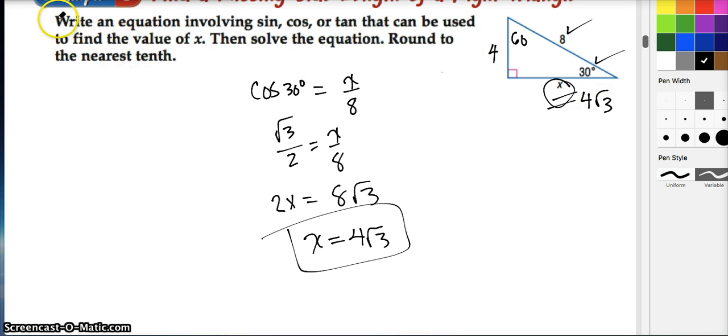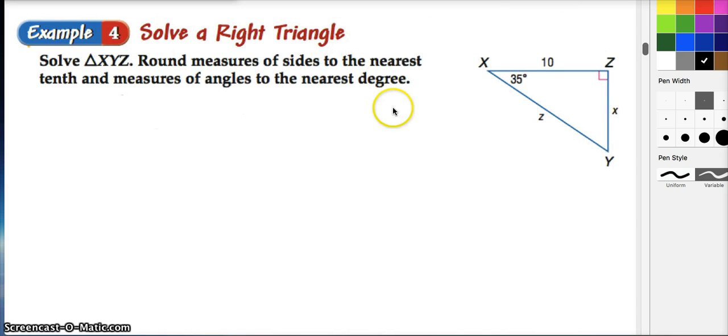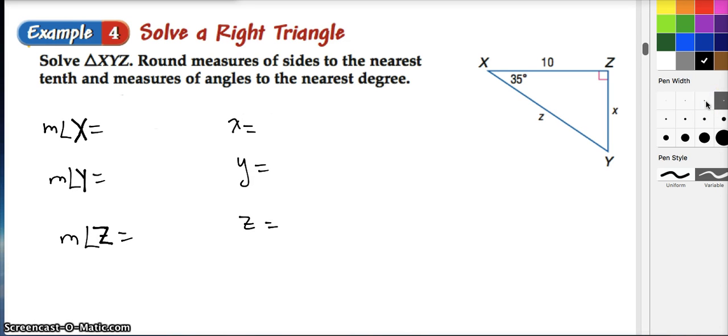Well, there we go. Okay, so here's one where I can't do a 30, 60, 90 right triangle. We're going to solve this right triangle. So to solve a right triangle, you remember, is to find all the measures of the angles and all the measures of the sides. So anytime you're asked to solve a triangle, you want to make sure and be able to relate six different things. And those 6 things are these lengths.